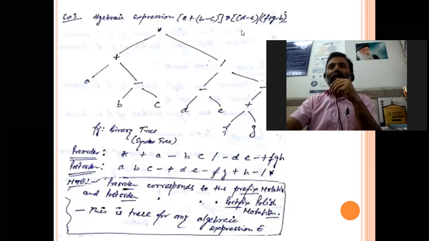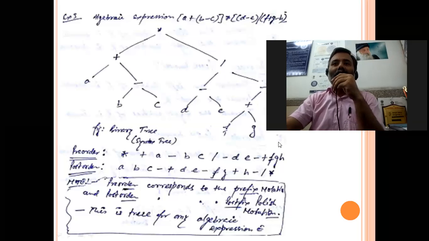So D minus E divided by F plus G minus H, we can have this node. So this is the left operand represent D minus E, right node will represent F plus G minus H, and this is the D minus E divided by F plus G minus H. And at last we can multiply this one. So this is the syntax tree, and you can see it is a binary tree. Now, if you find out the pre-order traversal and post-order traversal of this one, you will get this one.